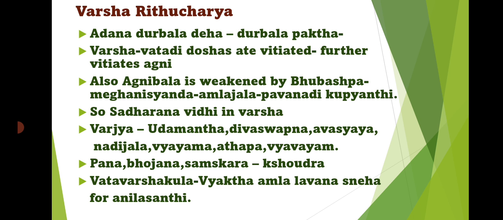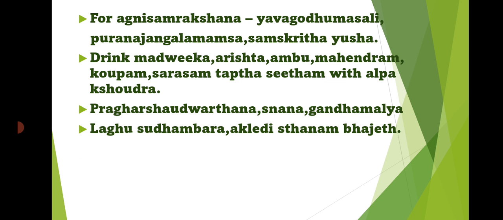Vada Varshakula, Vyakta Amla Lavana Sneha Ahara has to be taken for Anila Shamana. Amla Lavana Sneha Aharas have to be taken for Vada Shamana. For Agni Samrakshana, Yava, Godhuma, Shali, Purana Jangala Mamsa and Samskrita Yusha have to be taken. Then Madhviga, Arishta, Ambu, Mahendra, Kauba, Sarasa have to be heated, and then cooled, with Alpak Shaudra. Then Prakarsha Udvartana, Snana, Gandha Malya, Lagu Shuddhambara, and Akledi Sthanam Bhajet during the Varsha Rudu.